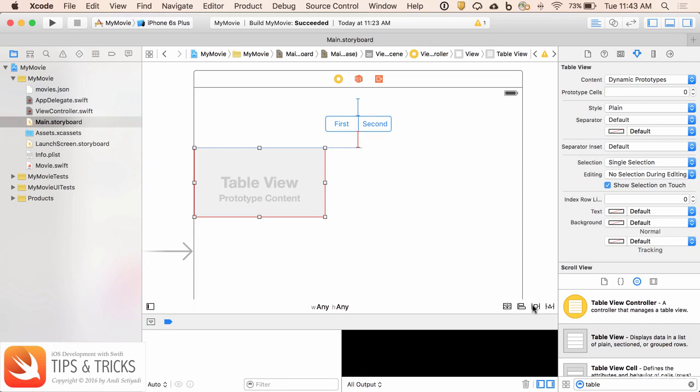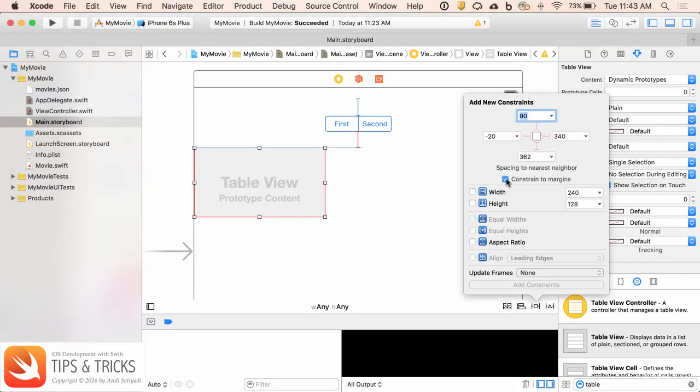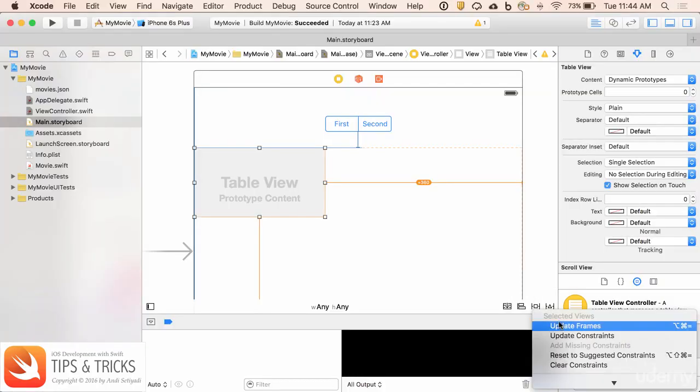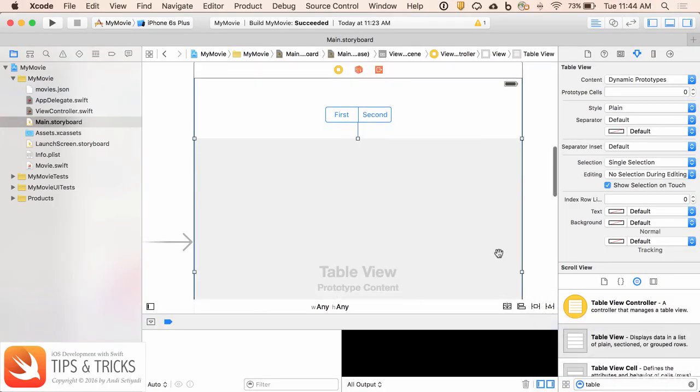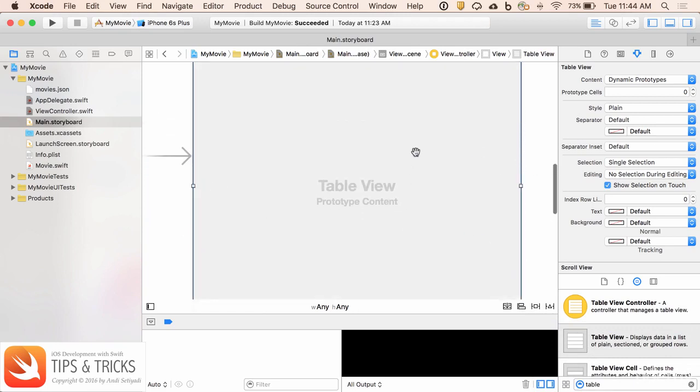And I'm going to set the auto layout for the rest of the constraints for our table view. So I'm going to pin it all the way to the left, then all the way to the right, and then all the way to the bottom. Then add 3 constraints. Then we just need to update frame for our table view. So it's going to be stretched out all the way to the bottom, left and right.